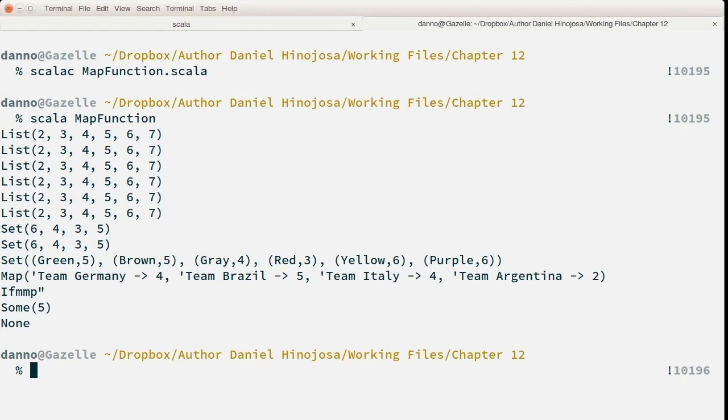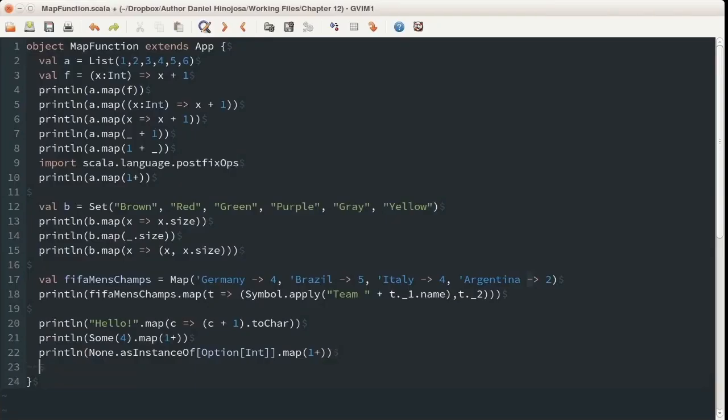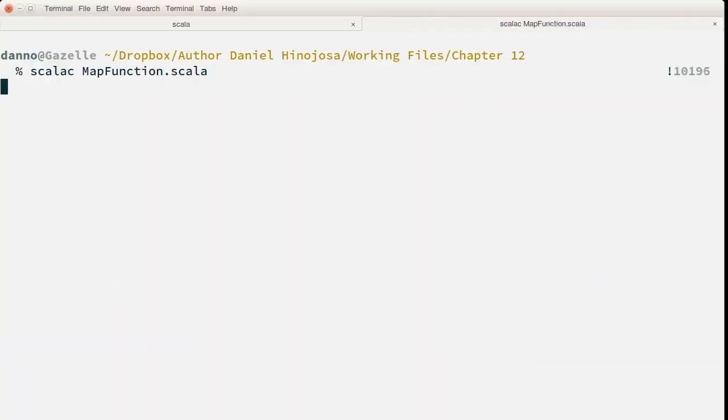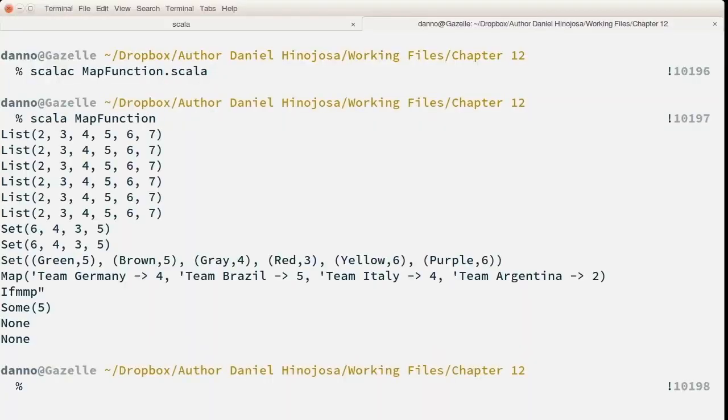Let's go back to our code. Now, to establish that this was an Option[Int], we could have done so by doing something like this. That should work out as well. Let's compile and run. Great, we get none. Everything worked out great. Everything makes sense. Well, you can map over a none. You're just going to get none in return. And it should make sense that we do get none.